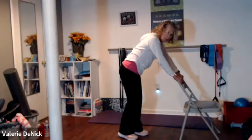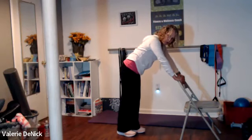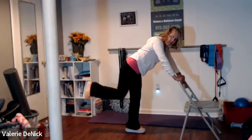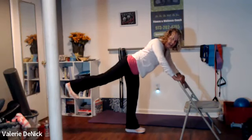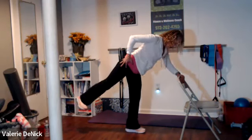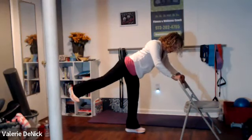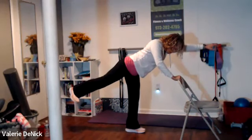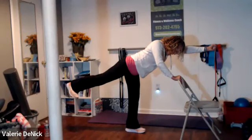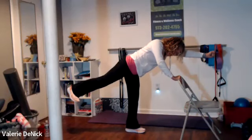So I know you're opposite me, but I'm just going to go with the side that I'm doing so I can cue you correctly. So I'm taking my right foot back and I'm flexing that right foot. My right hip is square to the ground. So that means I'm not opening towards you, it's square. My right hand is on the chair. I'm going to take my left hand out, but I'm going to put it in a fist. I'm going to flex my back foot. And what I'm going to do, I'm going to try to draw my elbow towards my knee, my knee towards my elbow.